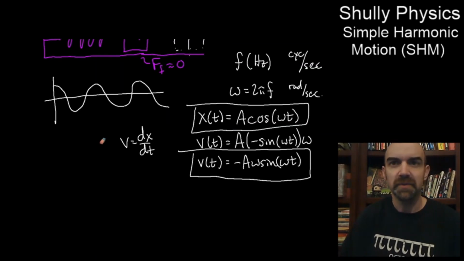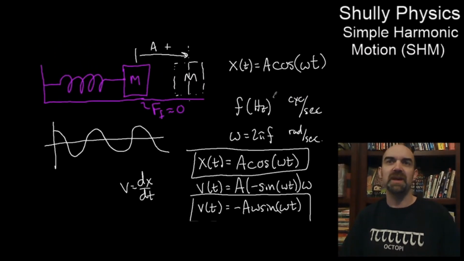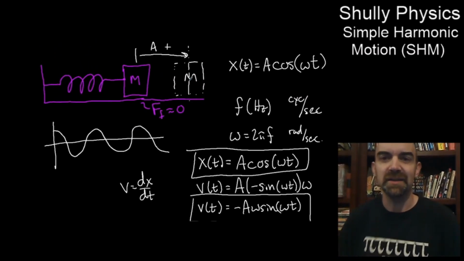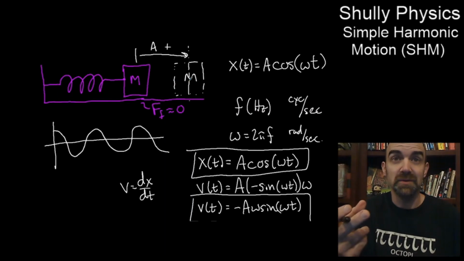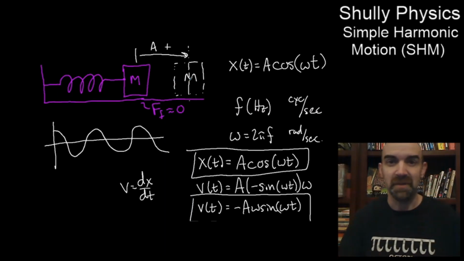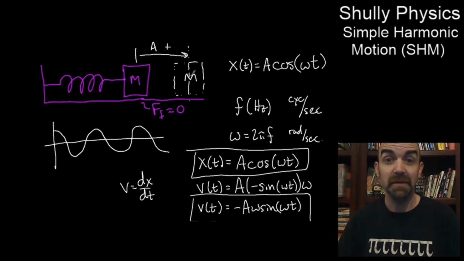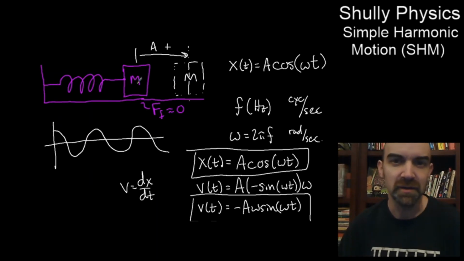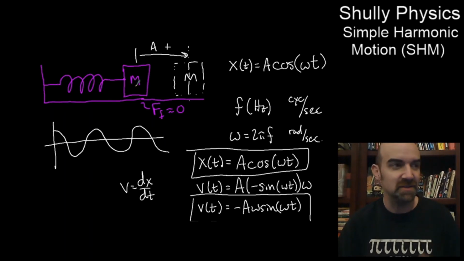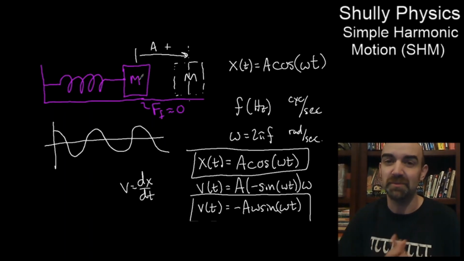And finally, what about the acceleration? I haven't talked about that too much yet, but what do you imagine is going to happen here? If we pull the mass to the side and then release it, what will be the acceleration in the beginning? It's going to be due to the spring pulling back, and that acceleration should be at a maximum here. This is where the spring's force would be at a maximum. The spring's force should be at a minimum at the rest position in the middle. Think about Hooke's law: the force of a spring equals kx, where x is, I should say, delta x, the displacement from its rest position.